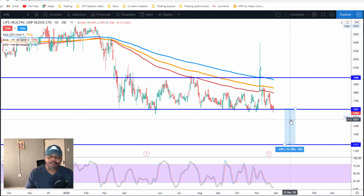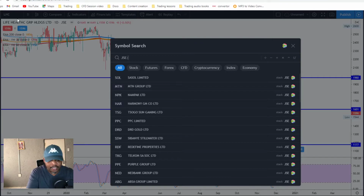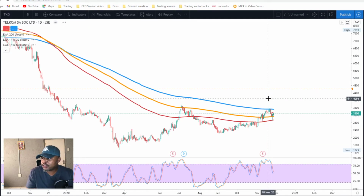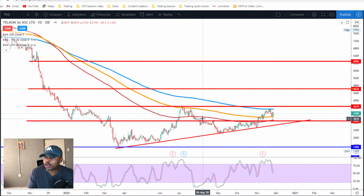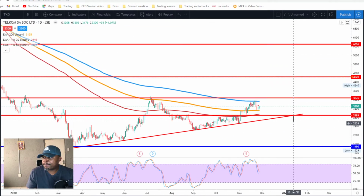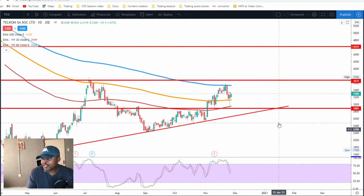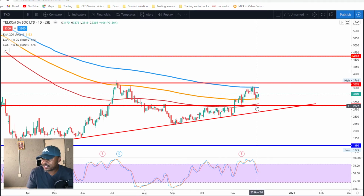We'll see. Risk reward dependent there as well, since I am not already in that trade, looking for a break below. So I had, I think it was on Tuesday or Monday, a shorting opportunity on Telkom. But we had this break on the 28 rand level and it came back to retest it yesterday, ending up with a doji. Yesterday closed above the previous close, so looking good on the long side.